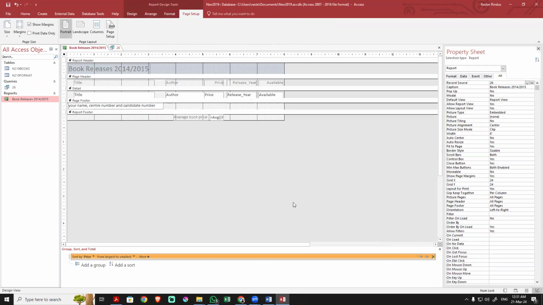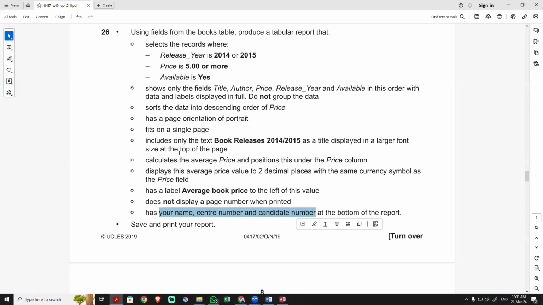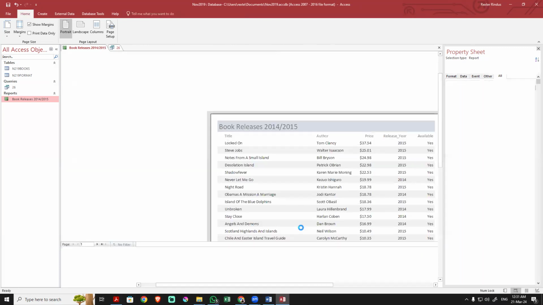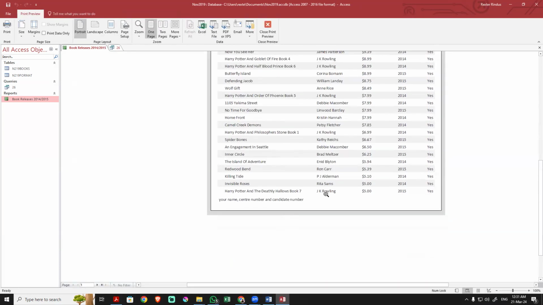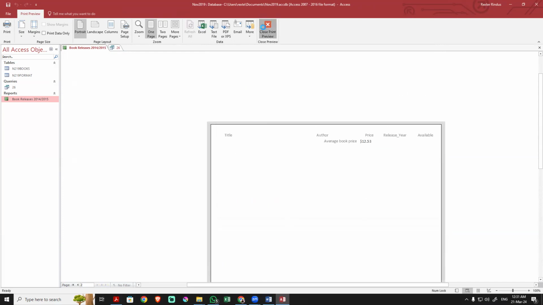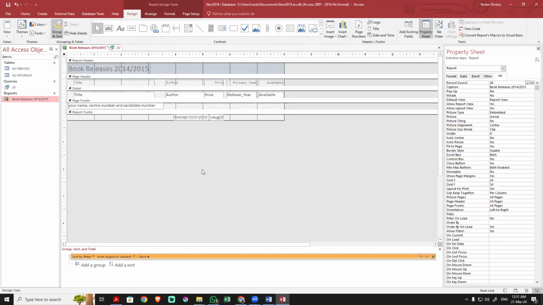So let me go back here and see the problem. It's already there. No, but they said in the question it has to be in one page, right? Yeah, delete the second page. I cannot delete it because the average price went to the other side. It goes to the second page. The average price is in both pages. No. See, there's nothing. Where did it go? It went here. So this is a challenge that I have to do. So how can we figure it out to make it one page?